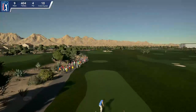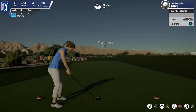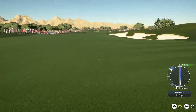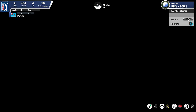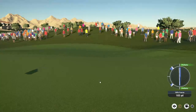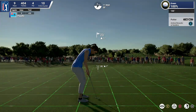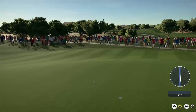And now teeing off on this par 4. And it's looking like this is bound for the short stuff. And 180 yards out. And here's the 6 iron. And this one is on the green with a lengthy putt ahead. And about 8 feet to the cup from here.